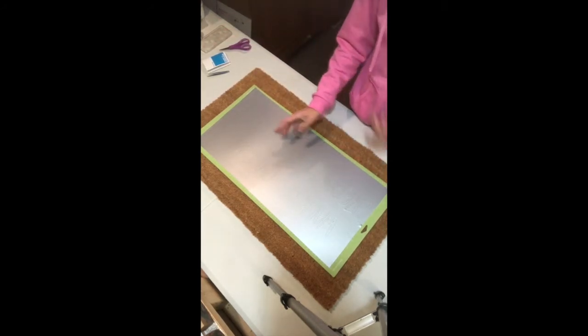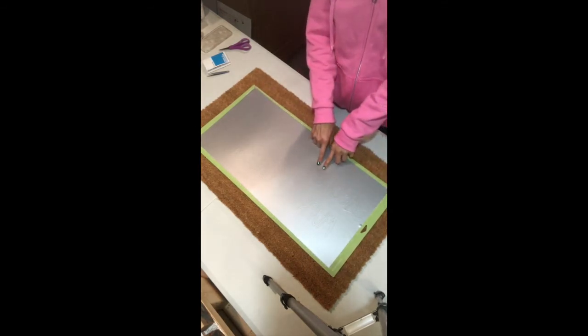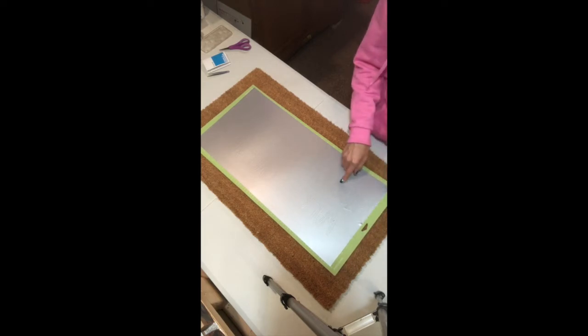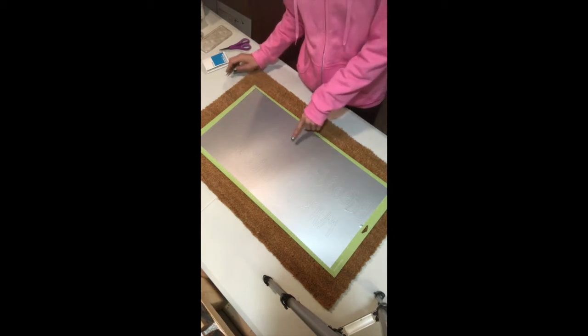So now basically we're going to reverse this. Normally when you do vinyl on things, you take off the main top layer, but I'm keeping the main top layer. We need the letters to be removed. Normally it's the other way around. We remove the outside of the vinyl and keep the letters intact, but in this, we will do it the opposite way.